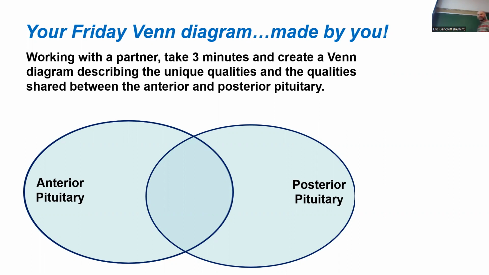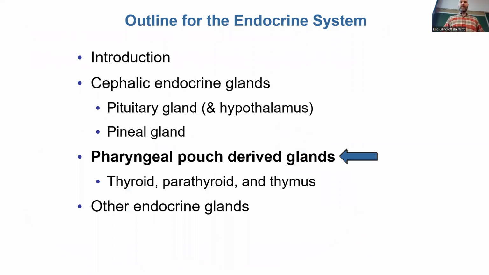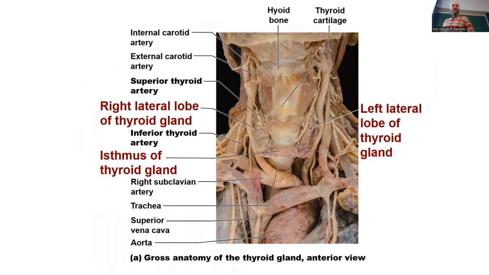Cool. All right, well, let's dive into some new material on the endocrine system then again. We've been walking through the various endocrine organs. Our next 2 endocrine organs, or 3 actually, are derived from the pharyngeal pouch during early development. I'm not going to ask you questions about that. I'm just putting some of these in a little bit of context for you. Specifically, I want to talk about the thyroid and the parathyroid glands first.